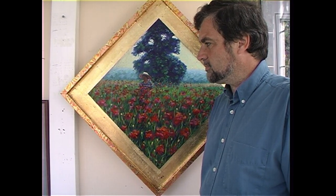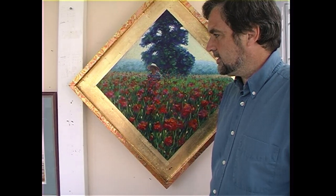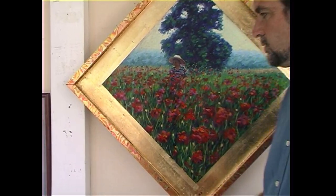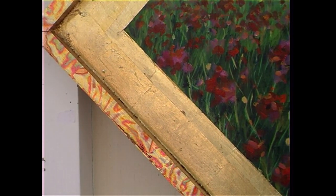So it's rather nice to build your frame first and then paint within it, rather than do a painting and then frame it afterwards. Here, I've made up some interesting shapes. In this case a diamond rather than just a square to paint on, and I'll show you some other examples of even more interesting shapes in a moment.